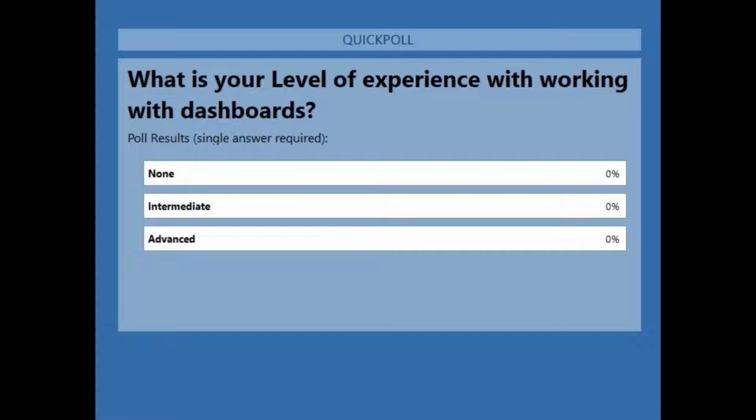So, just so we can get started and get into the real meat of this, let's make sure we know a little bit about our audience. We're going to have a few polls throughout the day. The first poll is, what is your level of experience with working with dashboards? You can see the three responses: none, intermediate, and advanced. That's obviously a key part of what we'll be talking about today, and what you'll learn about what Splunk offers from a tools perspective, but more importantly, what SteelCloud is doing with that, because getting data in is what Splunk is really, really good at, and then helping you make decisions with that, and how to present that, is based on the audience you have, the expertise that you need, and the decisions that you're trying to answer.